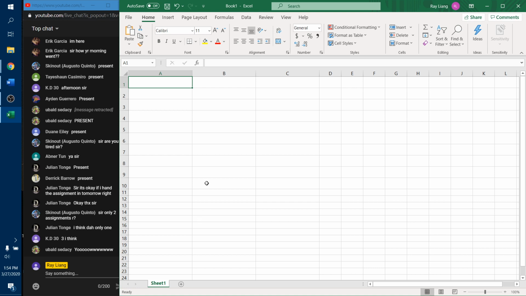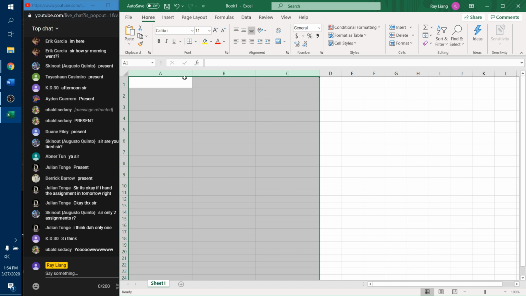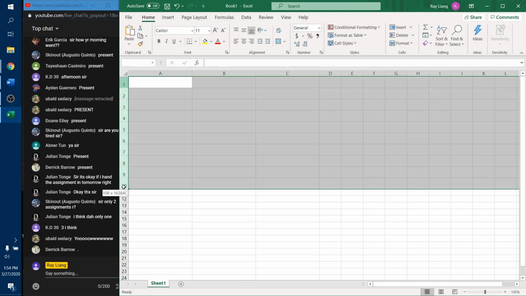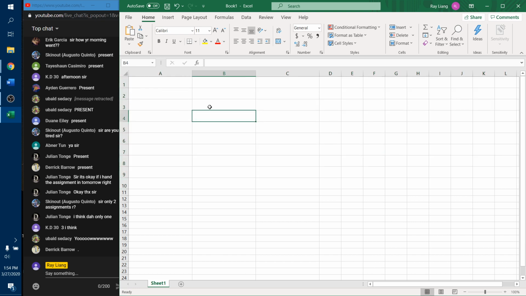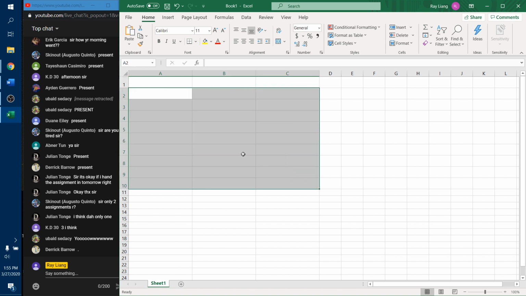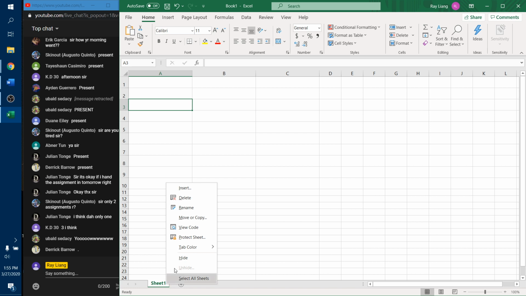So jumping back into today's lesson, we're going to set the widths for the columns to be 25, and set the heights all the way to row 10 to be 25 as well. We're going to do an example for data validation, but the example is not part of the assignment for today. The assignment for today is to write out the 3 meals that we eat on a daily basis, and we're going to list about 7 or 8 items of food that we eat. I'm going to remind you exactly what the assignment will be, but for now just follow along.